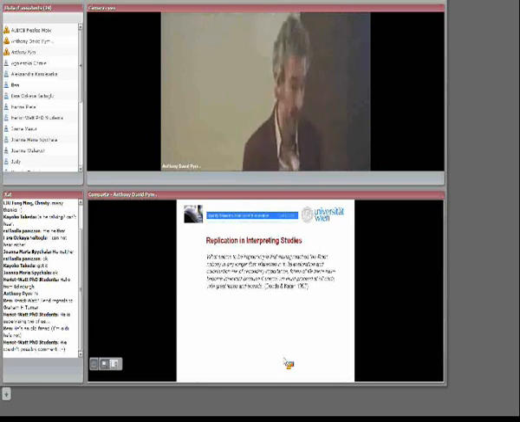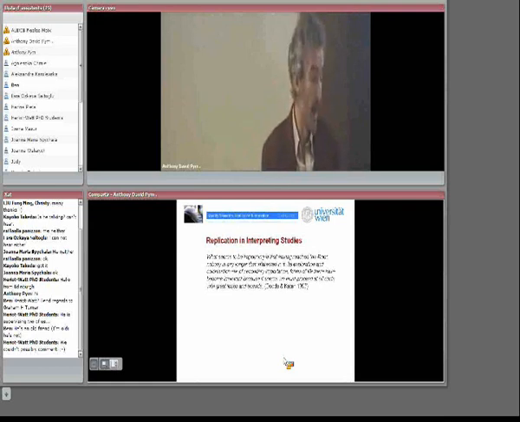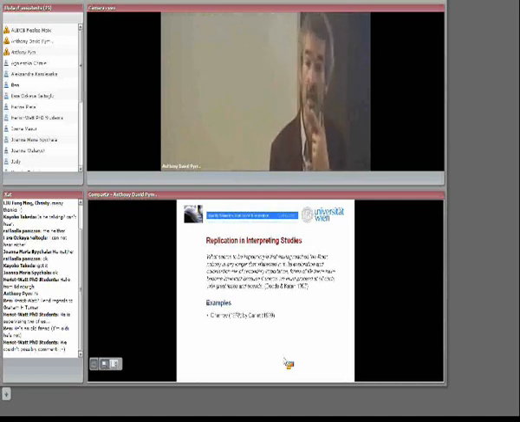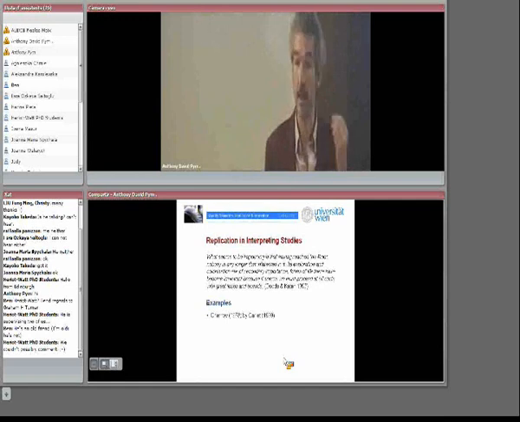Some examples, for instance, the study by Geli Chernov, an experimental study, was replicated by an MA student in Italy, Laura Carlet. And by the way, very often people assume that replication is associated with experimental research. You replicate an experiment. And the point is, as I said in the introduction, you don't only replicate experiments, you can also replicate survey research.